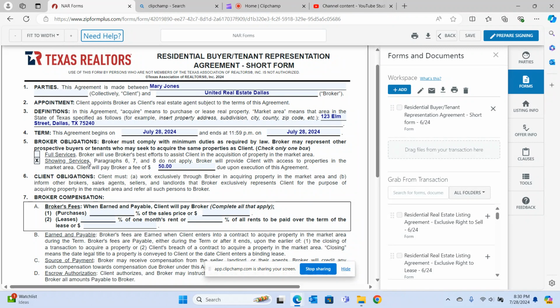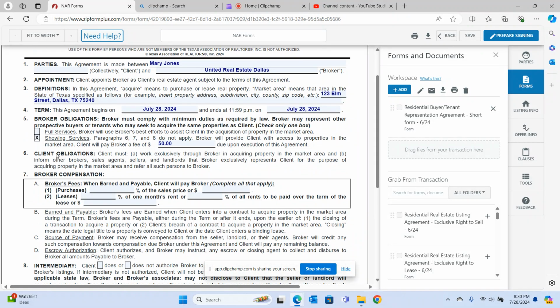But to continue, if we are just doing a showing service, we don't do paragraph 6, 7, and 8, which means what? Client obligations. Client must work exclusively through the broker in acquiring property in the market area and inform other brokers, agents, sellers that broker exclusively represents the client for the purpose of acquiring the property. That's what a buyer's rep agreement is all about.